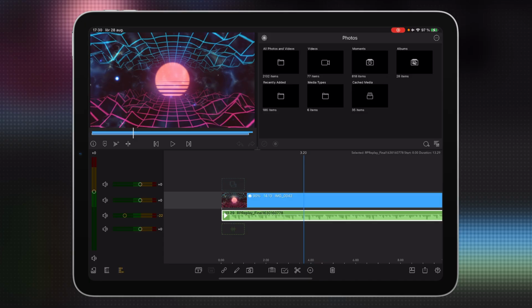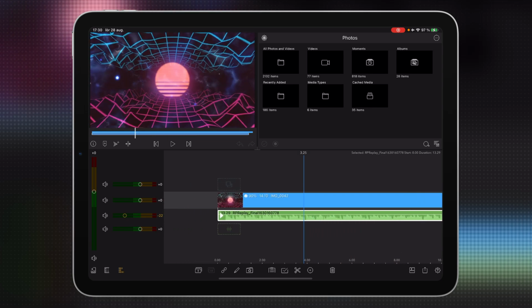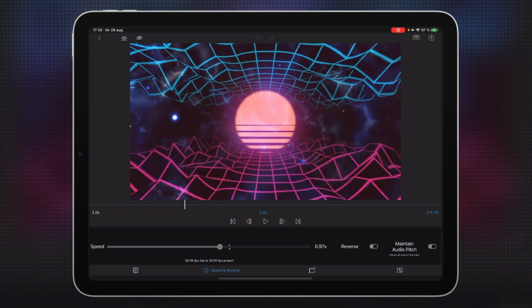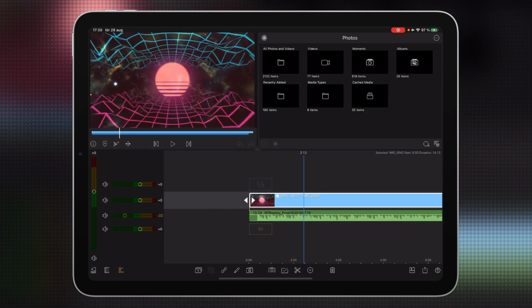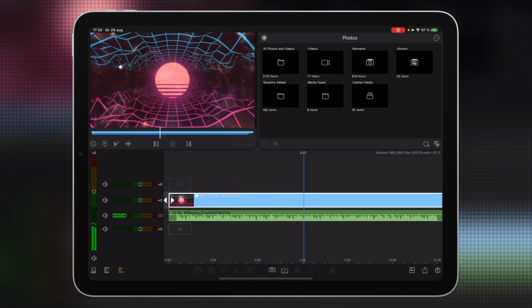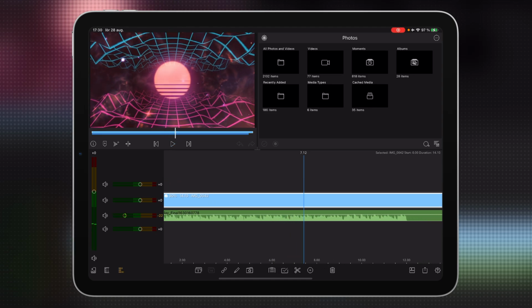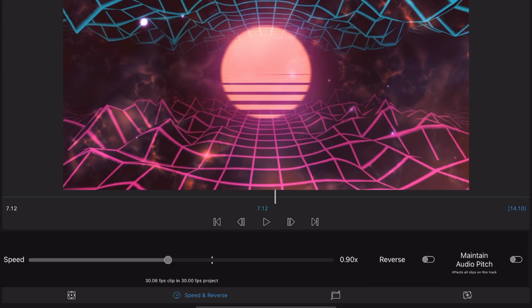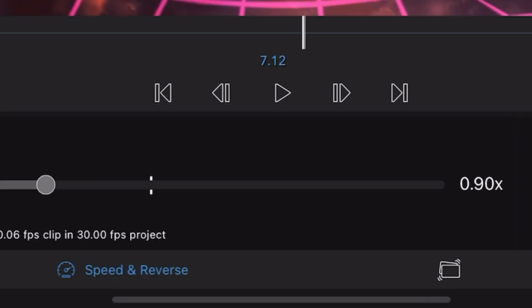All right, so here's a big issue. When I was done recording my video, when I was doing the tutorial, I tried syncing it with the music afterwards, and I couldn't make it work. Why? Well, you're working with percentages when you're slowing videos down or making them faster in LumaFusion, basically changing the playback speed. And I needed to pull it down 10% to get it close to the original BPM. So I had to slow the video down 10%, get it down to 90% of the normal speed. And the problem was I needed to go to 87 or 88 or 89, something like that. And I couldn't, because in LumaFusion it jumps from 90 to 85.